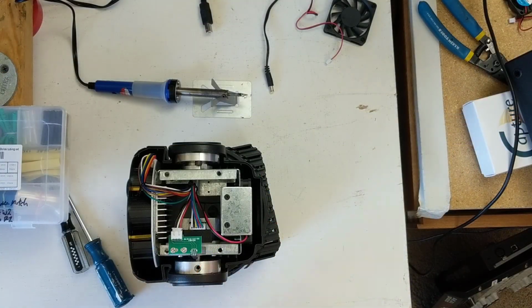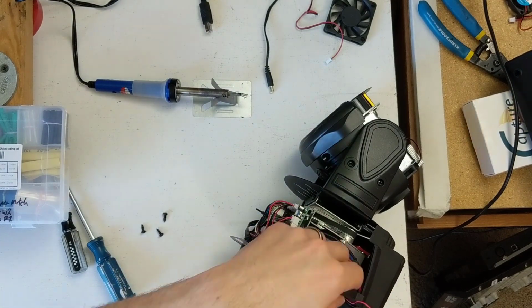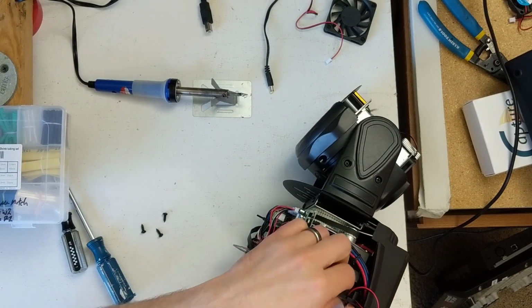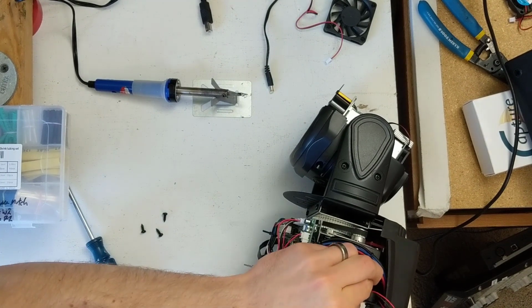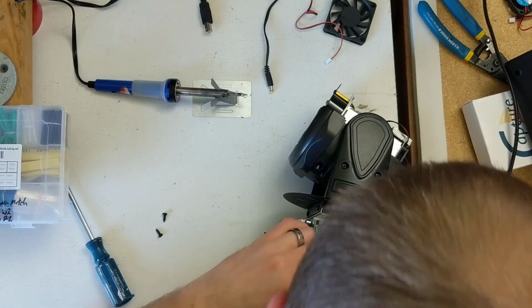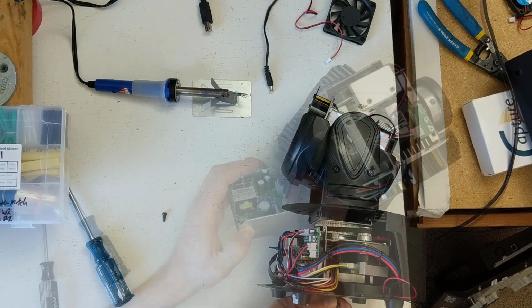All right, so in true fashion, we're going to move pretty quick through this because it's not that exciting. I'm taking the new fan. I'd pulled the old one out in the previous part of the video, and I'm just fishing it in. Turns out that the plug for the fan is the exact same plug as before. It is a standardized little 2-pin plug. And so all I got to do is just pop that guy in. I can tighten up the screws, and here in a minute, actually I'll fast forward to it now.